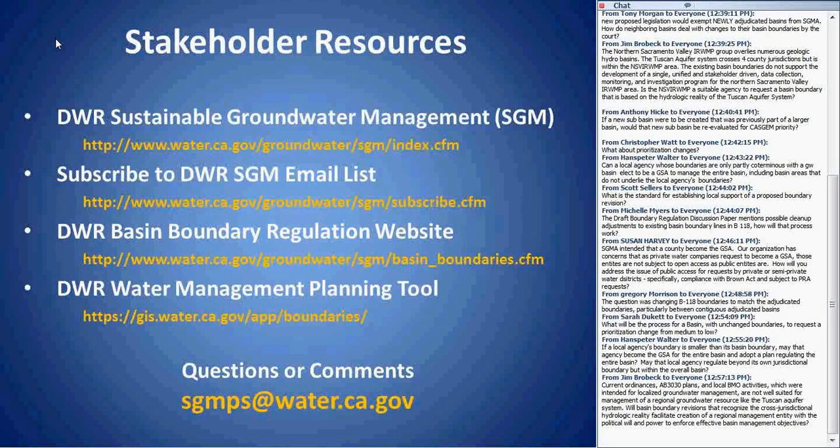And our goal with the cleanup is we want local agencies to start fresh with a fresh data set of what the lines should be. And those local agencies can work on that clean data set and submit revisions based on that cleaner data set. So the second phase of this cleanup is the extent of alluvium, or the geologic map that's used to define the extent of alluvium of the basin.